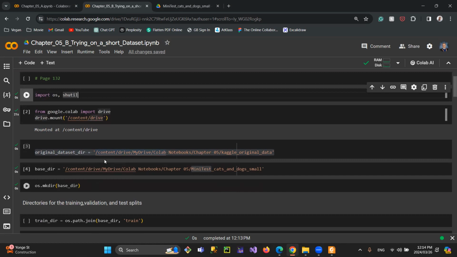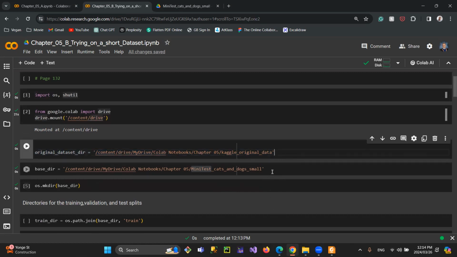Rachel, did you copy these two extra folders? Okay, so it works. Or not.